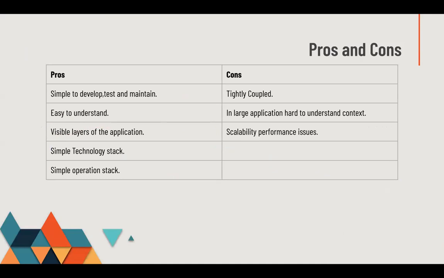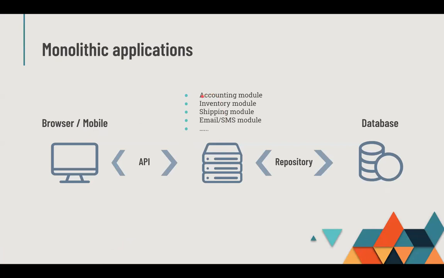So if someone is new, the mental picture for the whole application can be easily understandable. Remember the term whole application. And we can see the visible layers of the application. We can see the accounting module, probably when we are developing even an API application, this section right over here. These sections will have another architecture called tiered architecture. If you're talking about something like a REST API, we will have something called a controller layer, a service layer, and we will definitely have a repository layer. So each and every layer within the backend itself is really visible for us, and we can clearly see what we are dealing with.